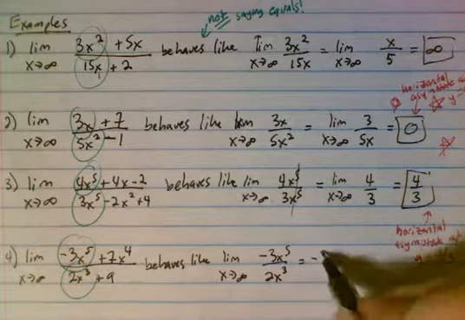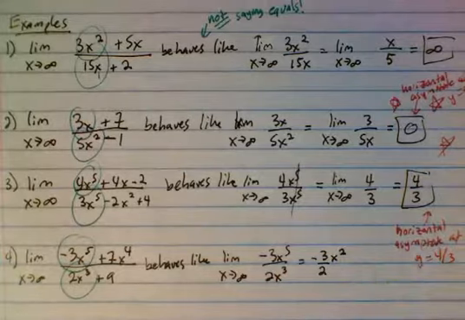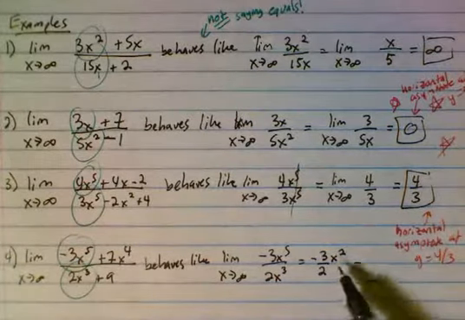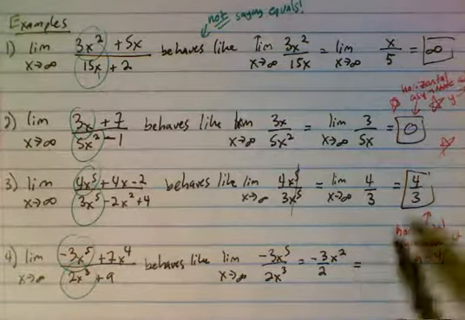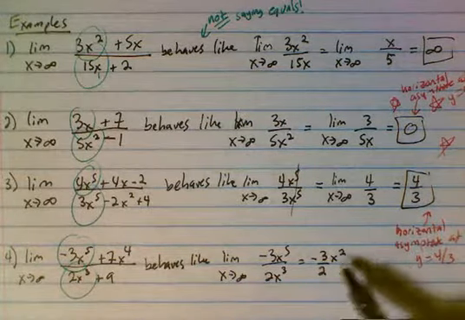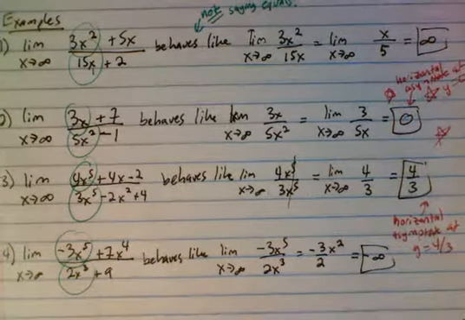a bunch of canceling out is going to happen. Negative 3/2, that's x squared. So what's happening is that this x squared, as we approach infinity, is a bigger number, so we're getting one of the infinities, but because there's a negative, it's going to be a positive times a negative, or a negative infinity.